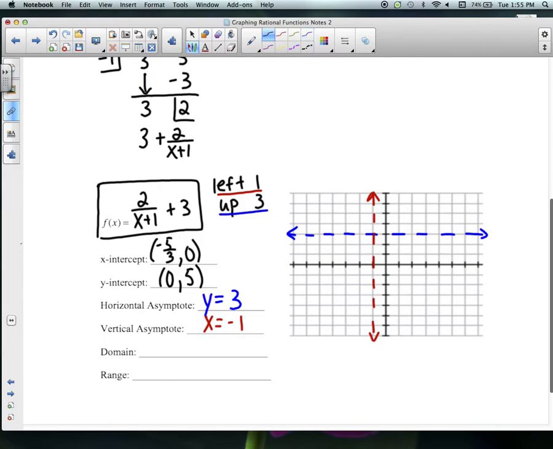And then the vertical stretch doesn't come into play until you do your tables. While I'm down here, I'm just going to put the domain and range on. All right, in terms of space, we have a ton of space up on the top, so that's where we're going to do the work for the tables. First, we're going to multiply the y column by 2, and then we're going to do the 2 translations.